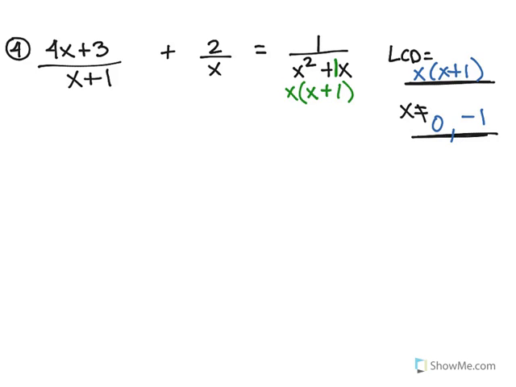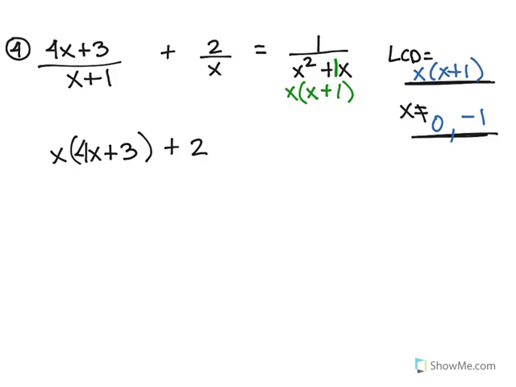Now, here we go. Let's multiply. Let's clear out our fractions. The top one, 4x plus 3, has to be multiplied by who? x, right? And I'm going to put it in the front because it's more junk on top of that one than what I'm multiplying by. Do y'all see that? So I just put x in front. I didn't confuse nobody, I just threw it in the front.